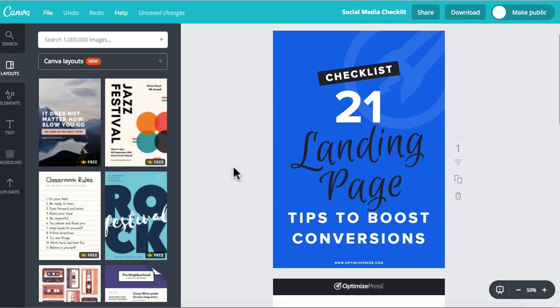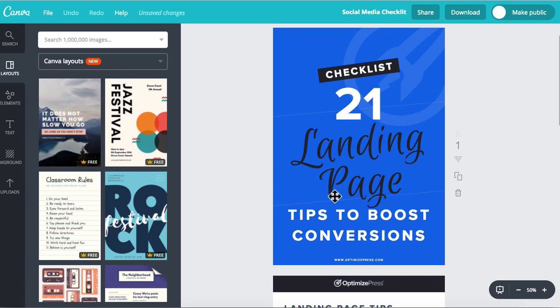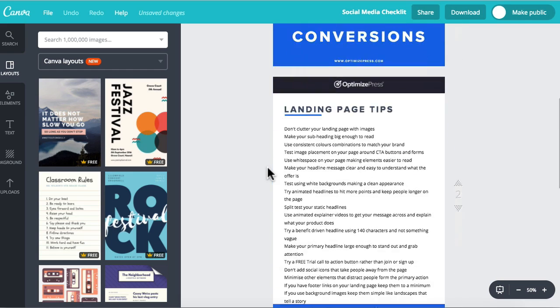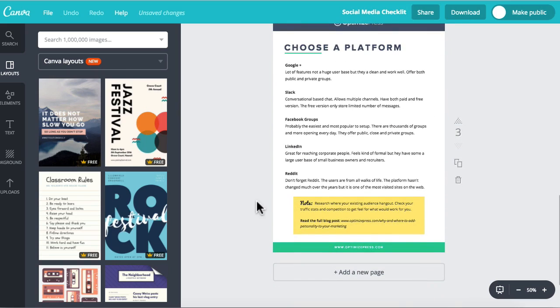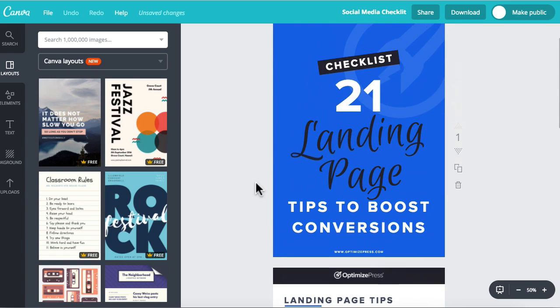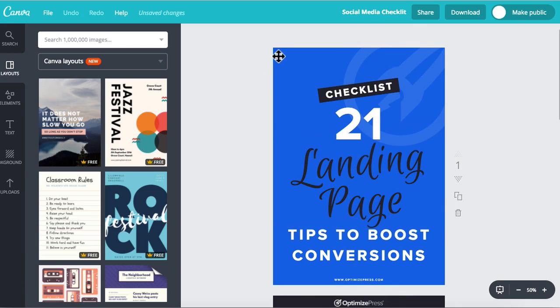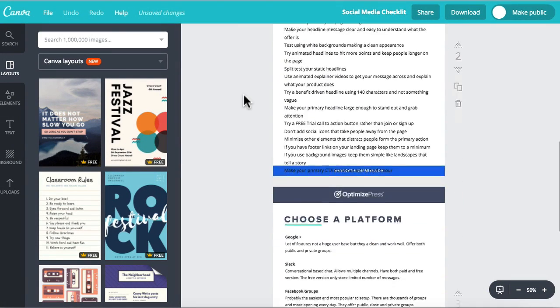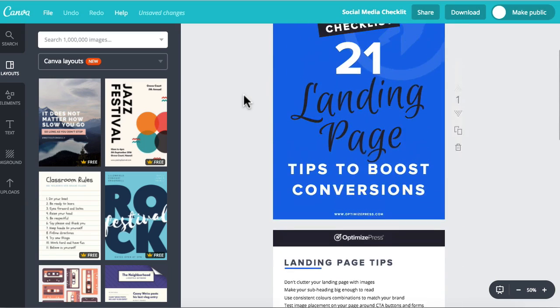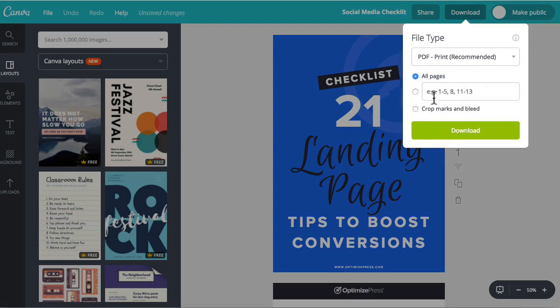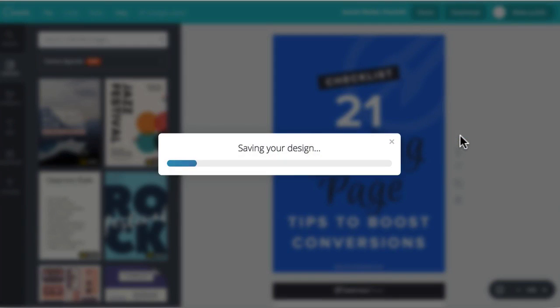Really what you're trying to do is use different sizes of the fonts to make certain words stand out, and also describe what you're making. So I was making an ebook cover here, and I started to make the entire ebook in Canva, and then I pulled this into Pages in the end. I just took this cover out. I downloaded page 1 from here and pulled that into another program. But this whole sheet, if you wanted to export it as a PDF, I could just go to download, choose PDF, and simply click download.